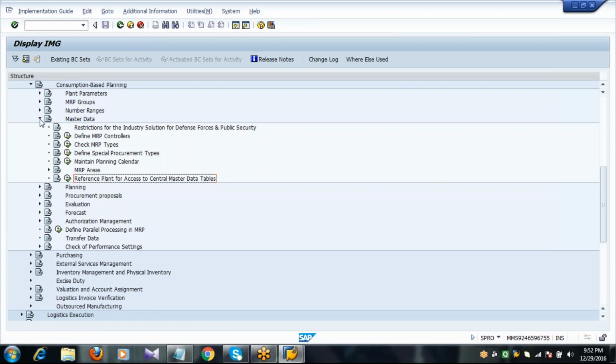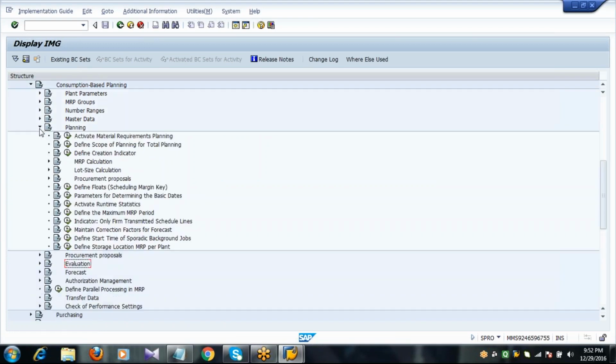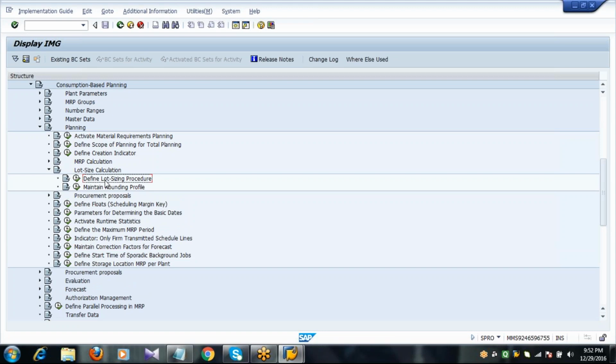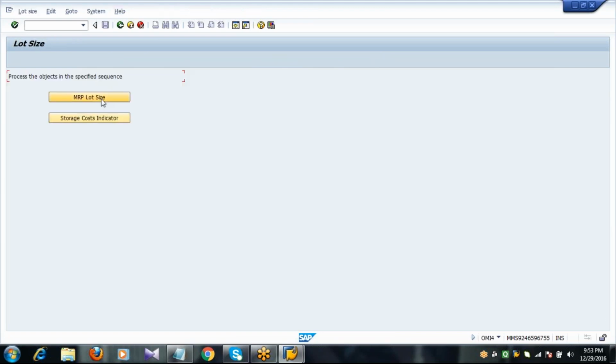Next, planning, lot size calculation, define lot sizing procedure. MRP lot size.